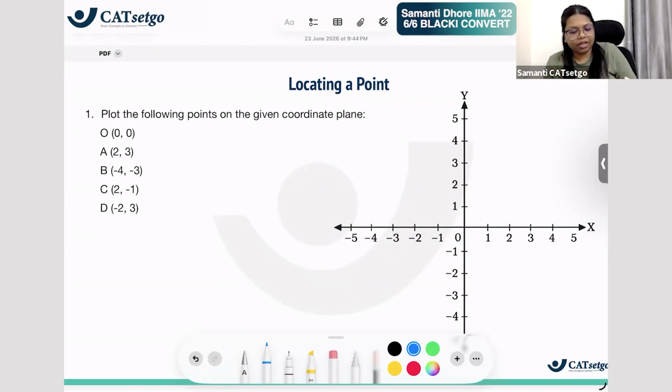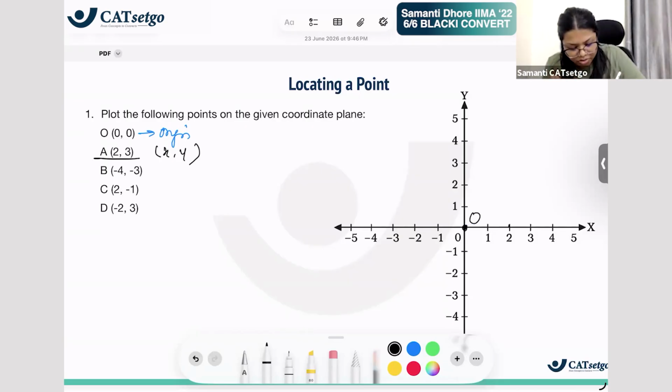Okay. So very clearly, O is the origin. We call this the origin, right? Where is the origin plotted? 0, 0. Where is 0, 0? It is here, right? X is also 0, y is also 0. This is your O. What is point A? Point A is 2, 3. Where is 2? It will always be x comma y. You will plot it on the x-axis first and then on the y-axis, right? So on the x-axis, where is A?